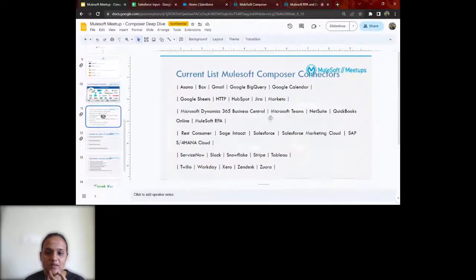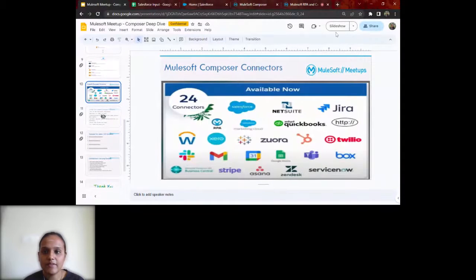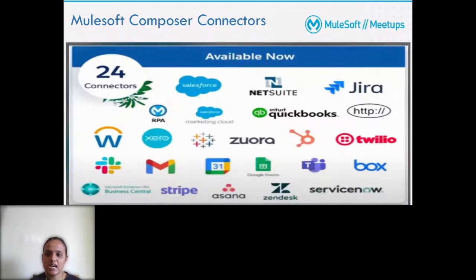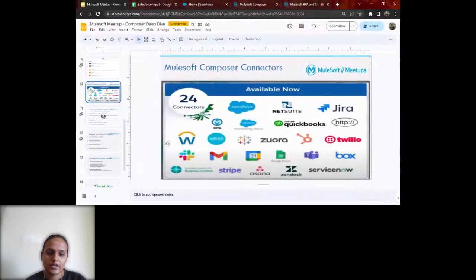So these are the connectors which we have now available for MuleSoft Composer. Multiple connectors here, so every single connector is going to require authentication for you to connect into it, and some of them require workspace accounts and not your personal accounts. For example, Slack, all of these things require a workspace account. Gmail requires a workspace account without multi-factor authentication. So all these things you can just explore, click on those connectors, maybe put in your credentials and see how they connect. This is with respect to the connectors.